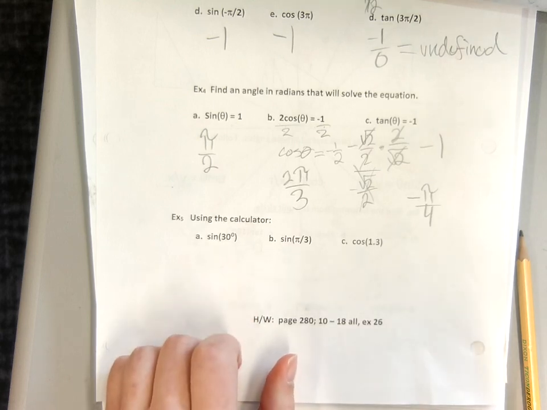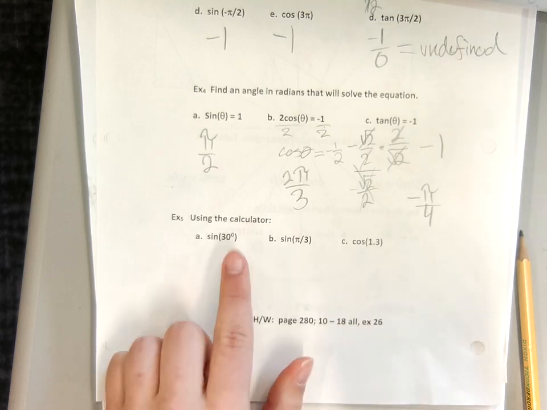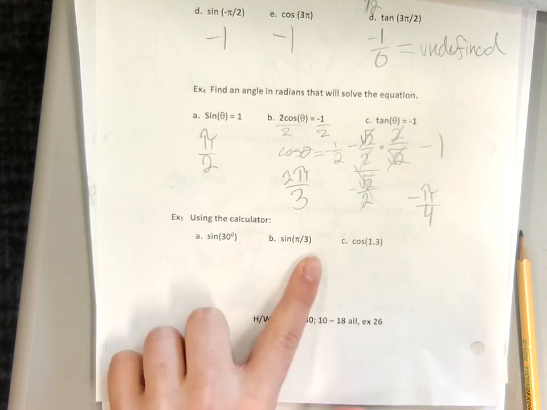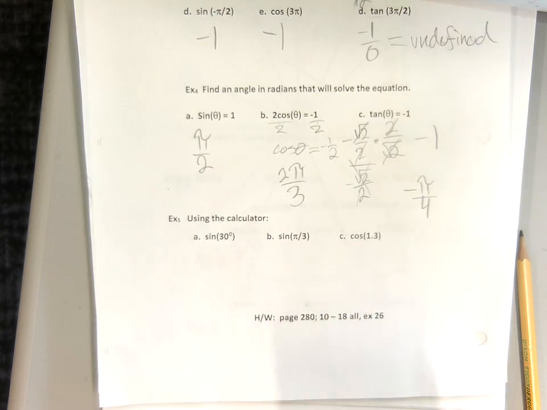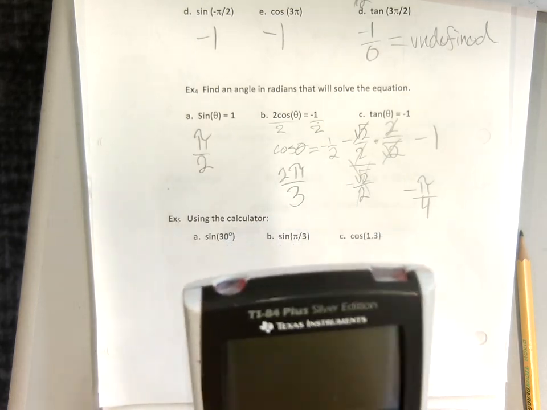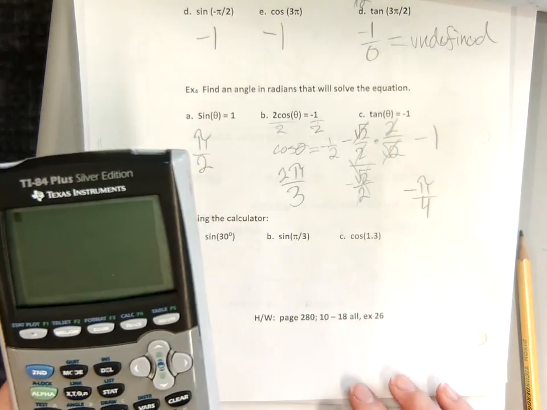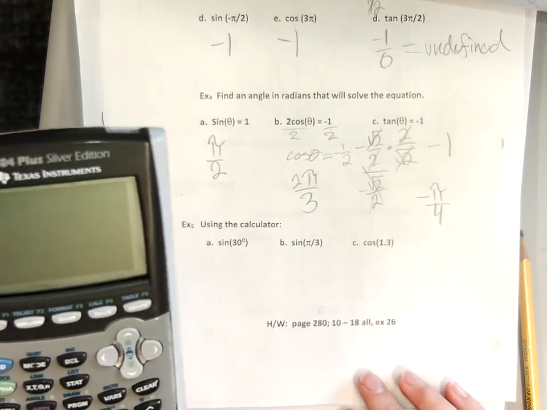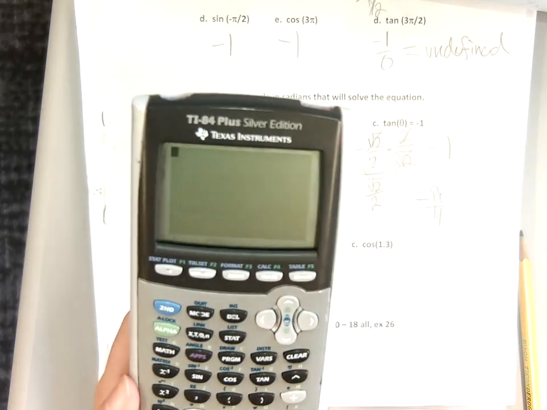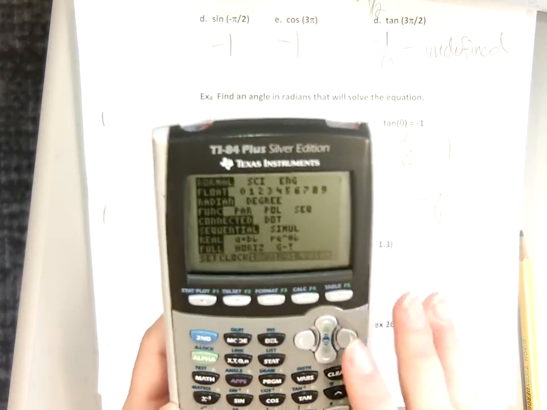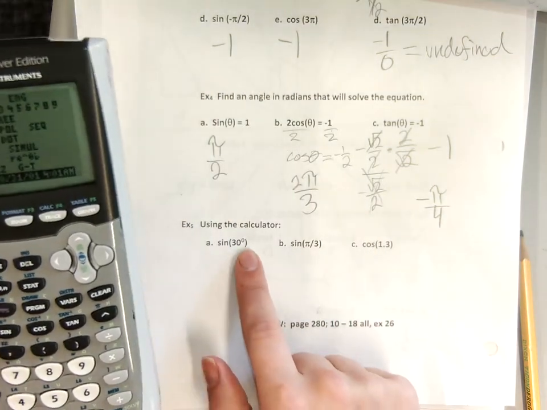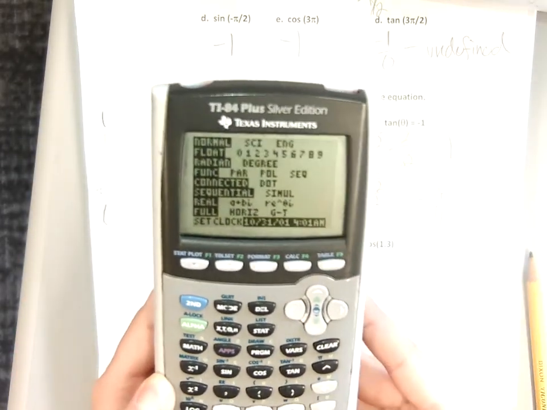Why do you say degree? Oh, right, this one's degrees for that one, and then radians for the middle one. Keep going, Brittany, because that was the main question. If you use your calculator, you've got to be in the right mode. Would the last one be radians? Yes, you know it has to be radians because there's no degree symbol, right? All right, so we're going to start by checking mode. This first problem, we have 30 degrees, so we're going to use degree.